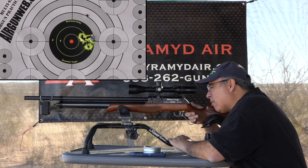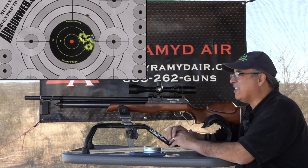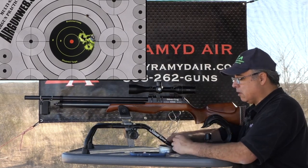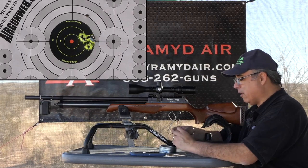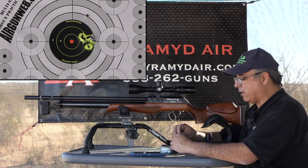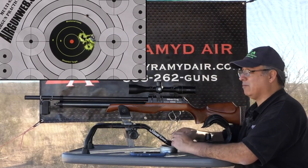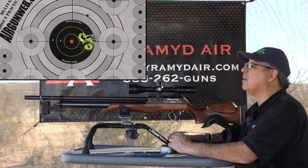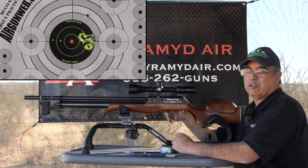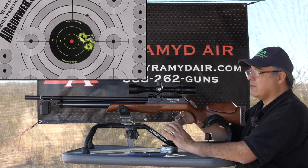We're looking at probably an inch or so, and we have windier conditions now than we did earlier today when we were filming, so this thing will absolutely push. Now, this is unregulated, so if you're looking for a regulated precision gun, this isn't it. This is just about putting lead on target from a hunting perspective. Even though we had a fairly significant spread — like a 58 foot-per-second spread, which is a big spread — it did not have any impact on our point of impact. If you chase numbers, you may find yourself going backwards. As tight as you can get it is great for bench rest or competition, but if you just want to put lead on target in a hunting situation, this gun is awesome.